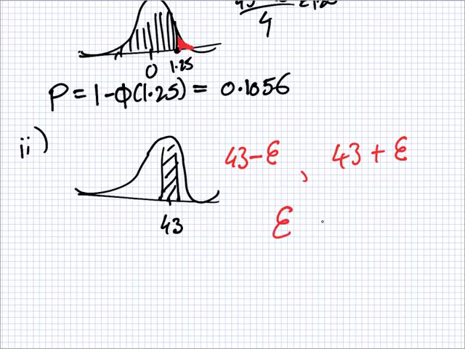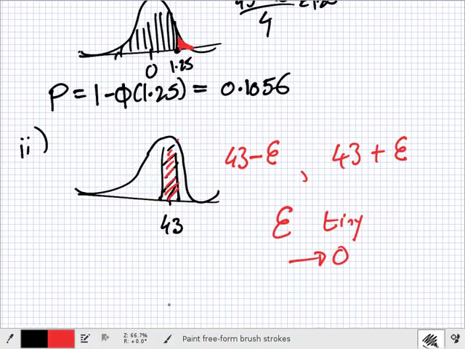0.000001. It should be tiny. It should head off to 0. What would this area become if that thickness is heading to 0? 0. You see, this is the thing. The normal distribution can only give you the probability between values. Like, what's the probability that the time will be between 43 and 45 minutes, or 50 and 60 minutes? But it can't tell you exactly 43.